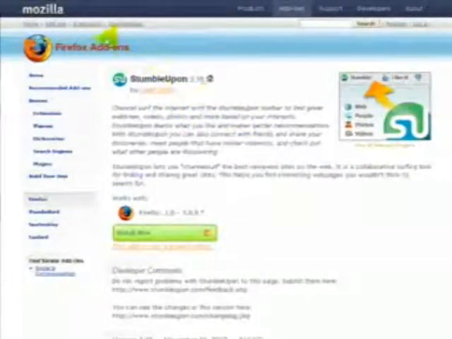Okay, so as you can see here, we've joined, and because I'm actually using Firefox, it's taken me straight through to the Firefox install, and you'll be able to channel surf the internet with the StumbleUpon toolbar to find great websites, videos, photos based on your interests. It learns what you like and makes better recommendations, because as you stumble through different categories, it shows you another website, you rate it and go on to the next one.